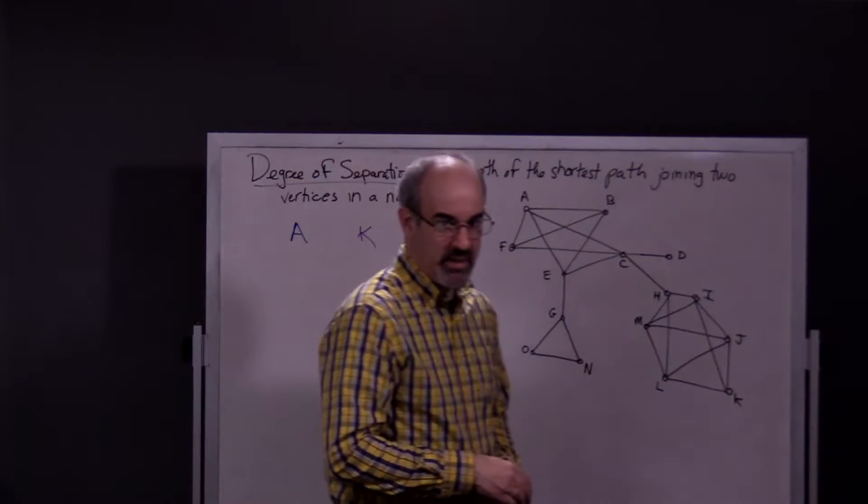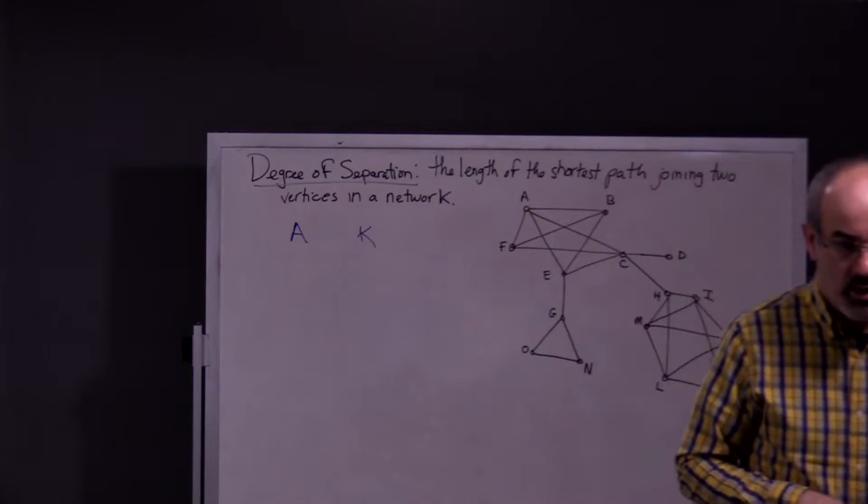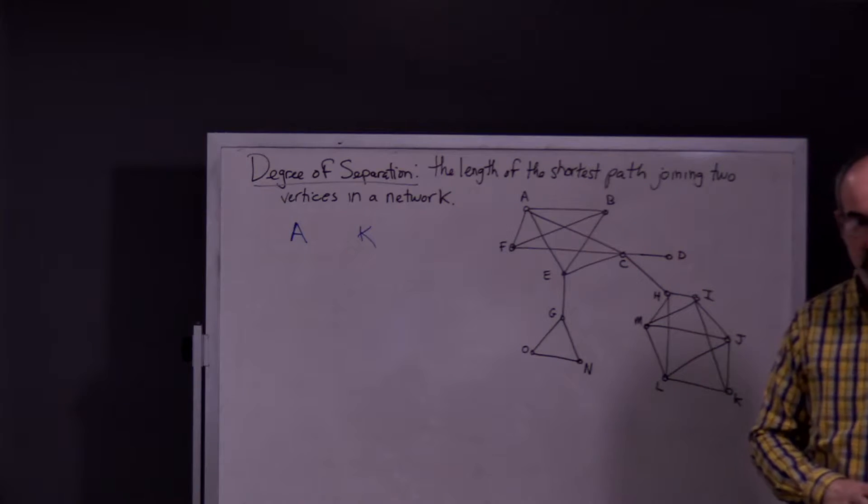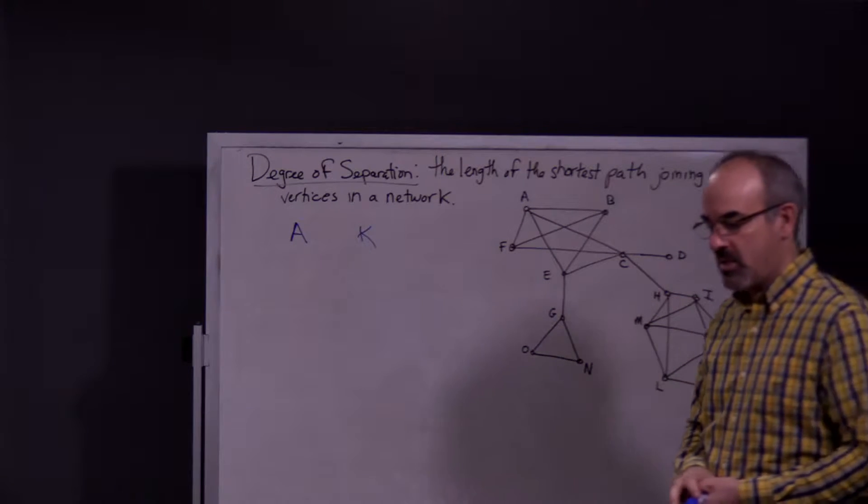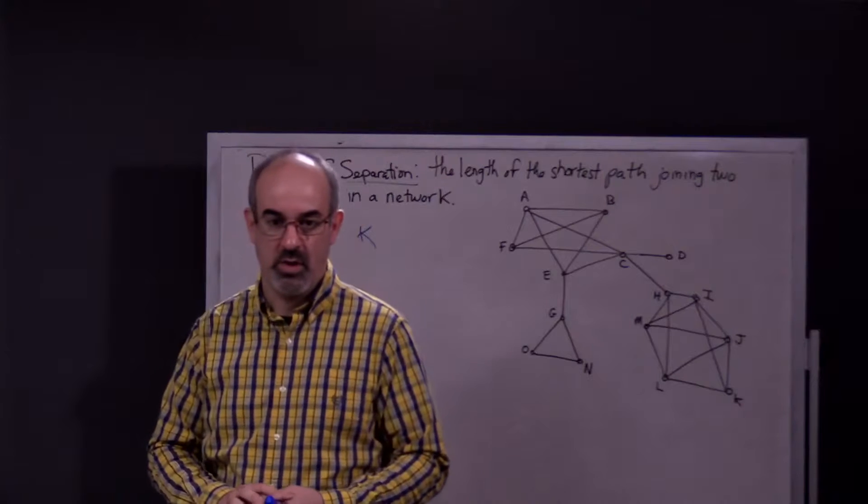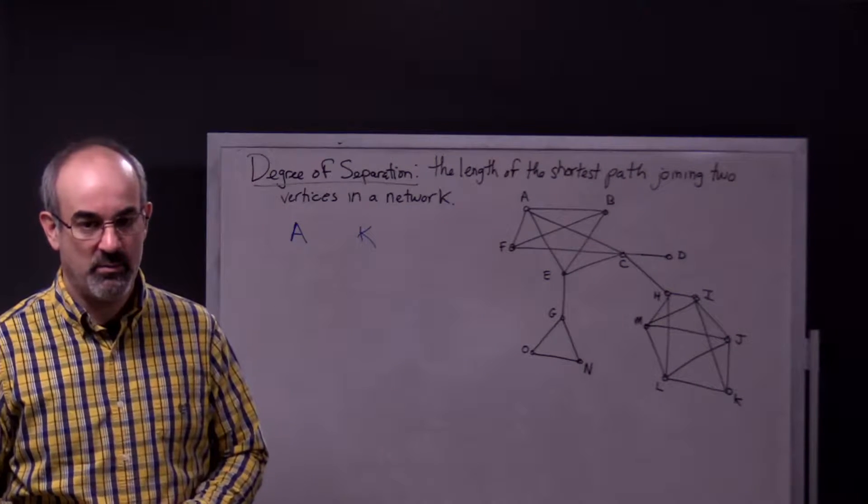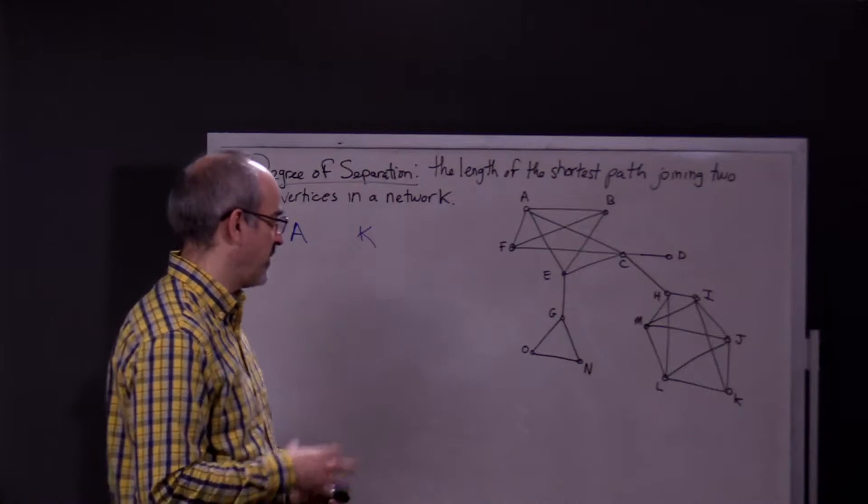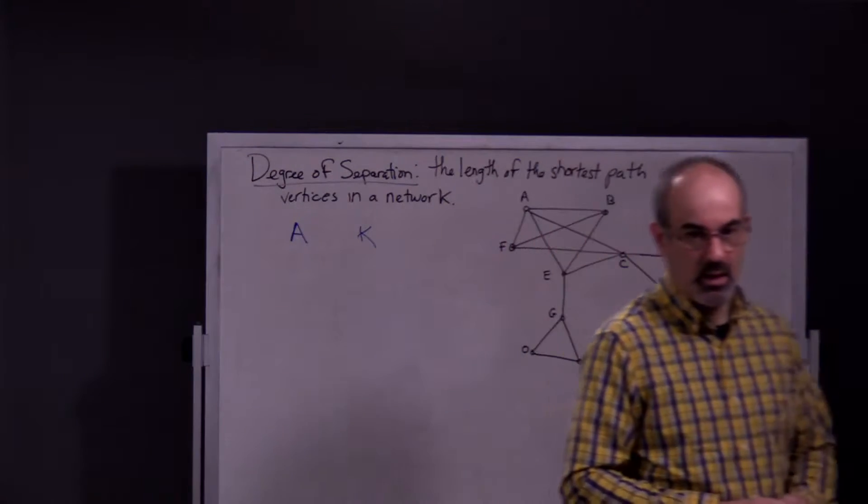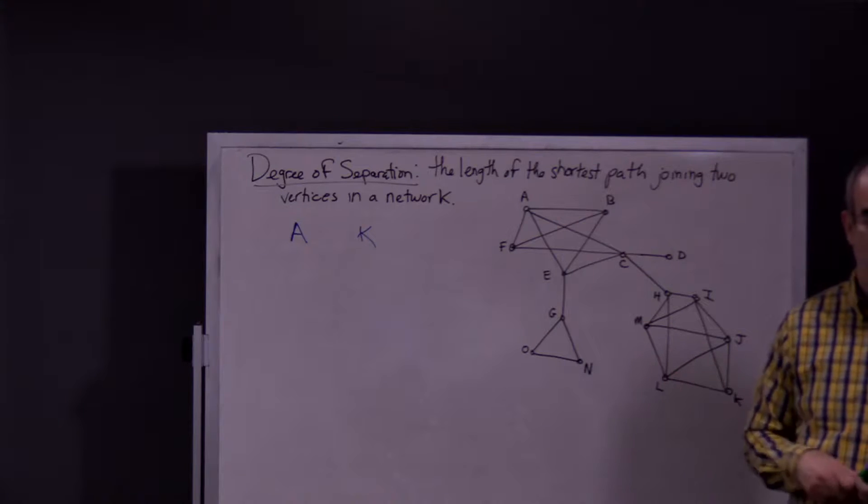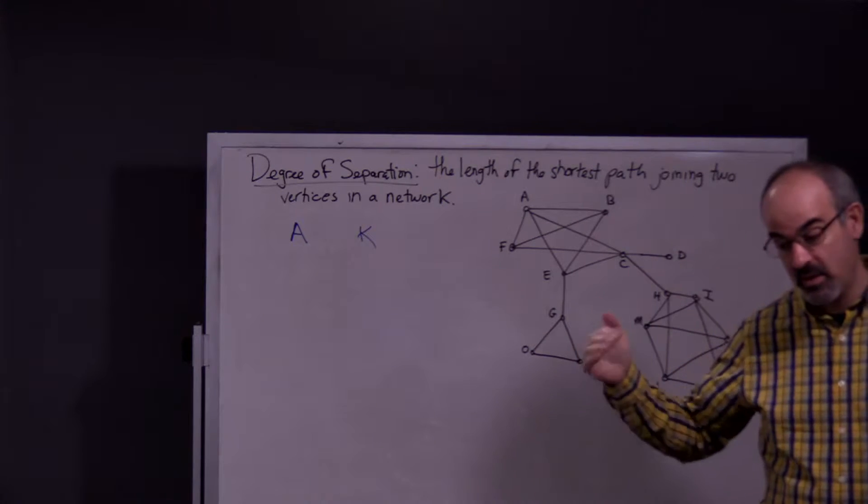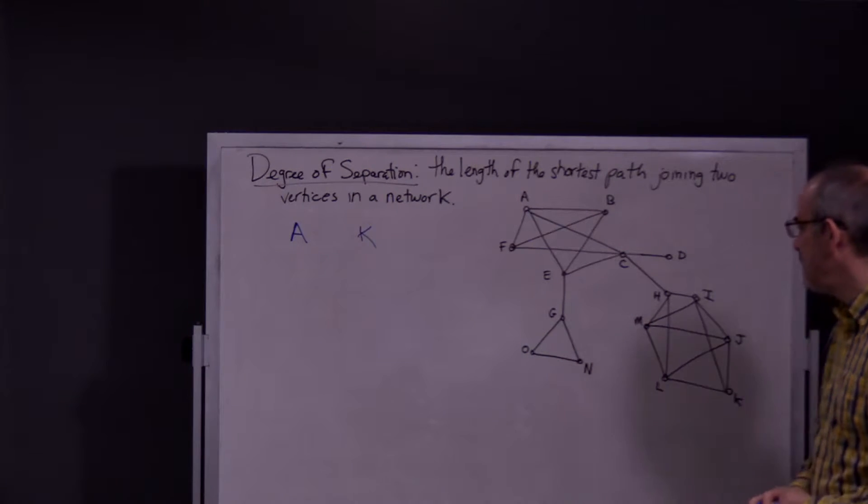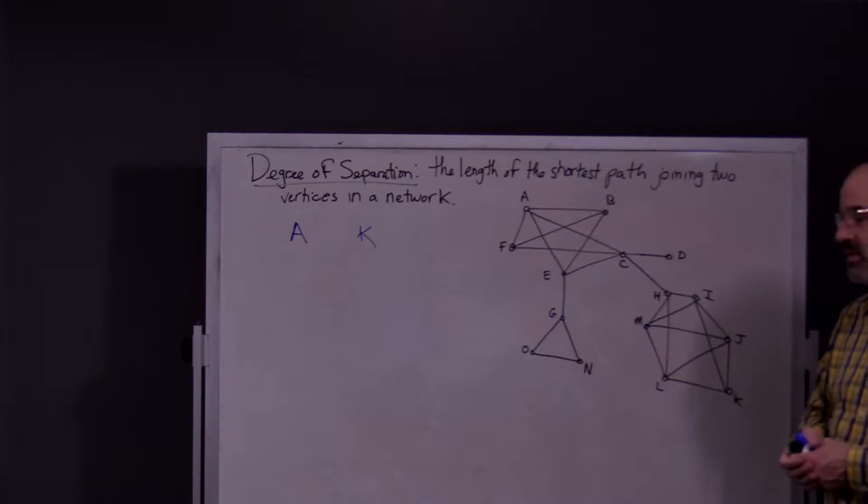Now, it's going to be mostly trial and error. You're going to look at the graph and speculate what a short route would be, find the path length of that, then see if you can find one shorter. If you can't, then the one you found is the shortest. If you find a shorter one, then that's the new baseline, and then if you can find a shorter one than that, that would be the new one, until you find the shortest possible one.